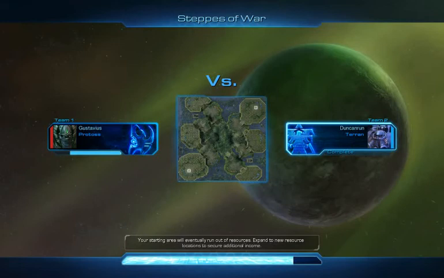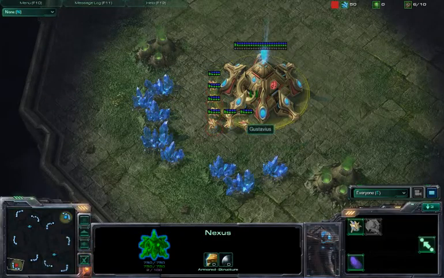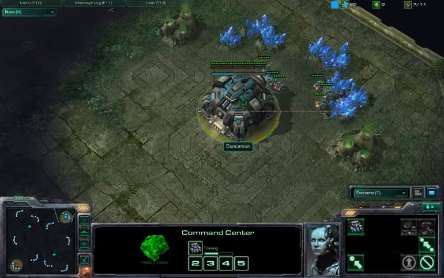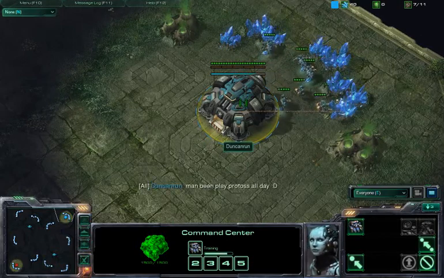The map, as you see, Steps of War, very short attack distances, so it might not be that long of a game, but still interesting nonetheless. We have down to the south, Gustavius, as we have seen in my previous cast in his game on Desert Oasis, and up to the top his brother Duncanrun.